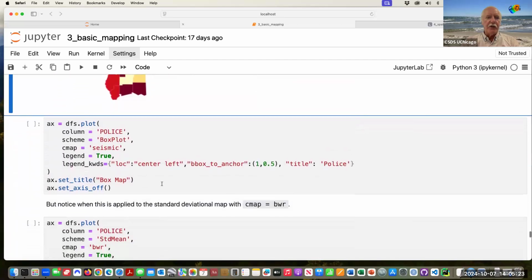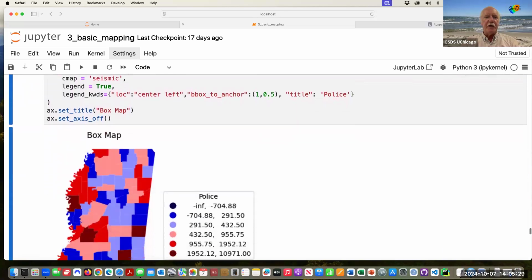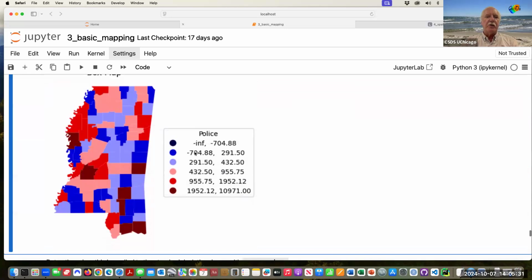Then this is a diverging scheme. It's a box plot, and it's called seismic. So you see it's going blue this way for the low values, red way for the high values. And the outliers are in dark brown, so they pop out immediately.